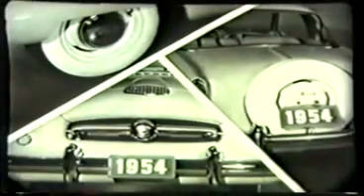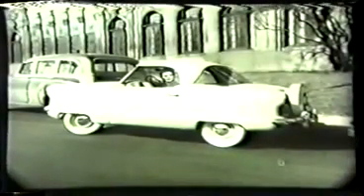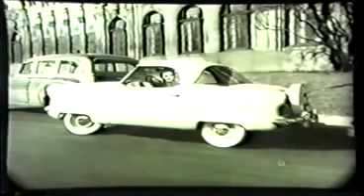Let's first consider the enclosed front wheels, the Continental tire mount, and the distinctive grille, which all identify the Metropolitan as a member of the Nash family. The three-piece wrap-around rear window treatment lets you see exactly what's behind, particularly valuable when backing into a tight place. You can get into tight places with a short wheelbase of 85 inches and an overall length of only 149 and a half inches, making this an extremely maneuverable car.